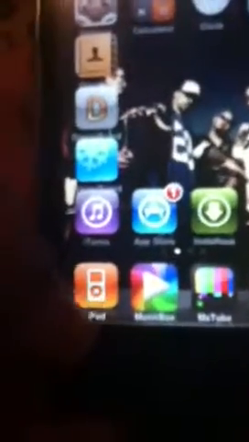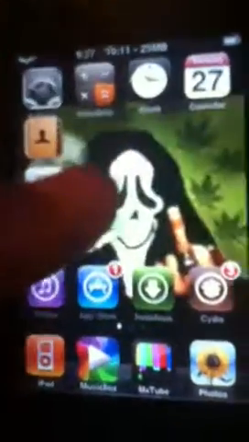Music Box is another alternative for listening to music, but it has a slight volume increase built into it. If you're wondering about this little theme, as you can see, it doesn't say music or videos, it just says iPod. You can get this on Cydia. It's called iTransform to iPod.